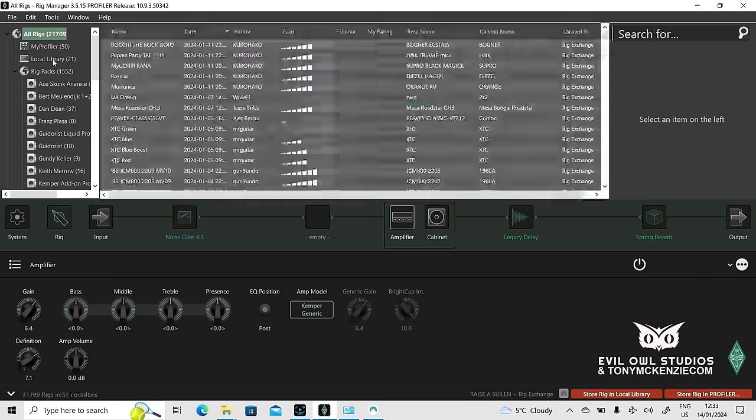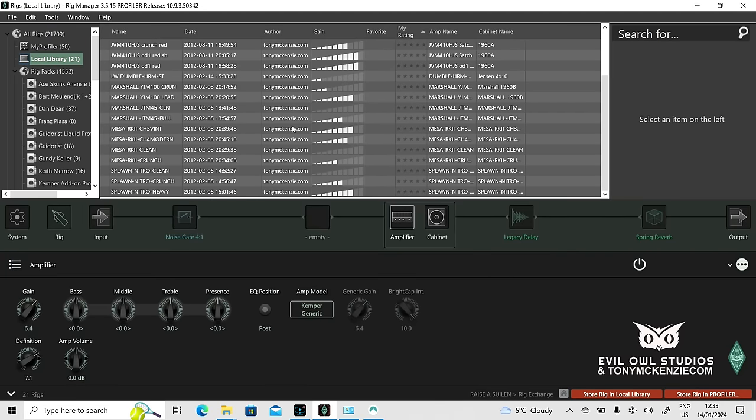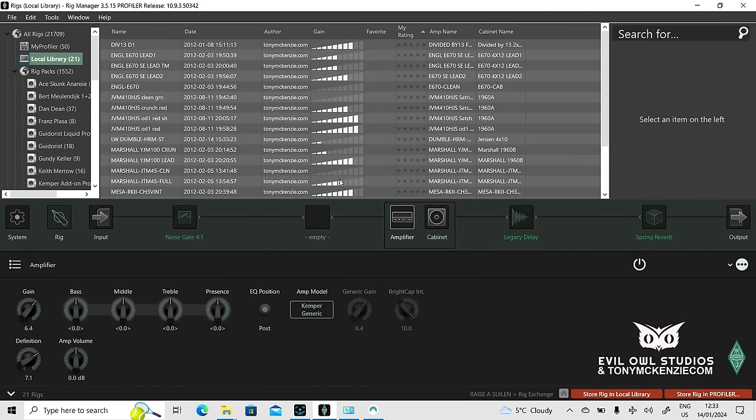If we click on there, here's the profiles I've got. They show the various gains and the unit name, when it was done, the author, favourites, are they ticked or not? Well, not on this software, they're not, because this isn't normally the software that I use. This is software that's, well, it's really just showing you.